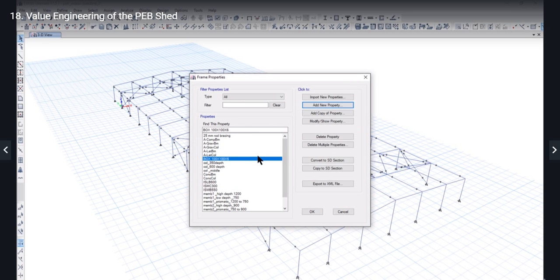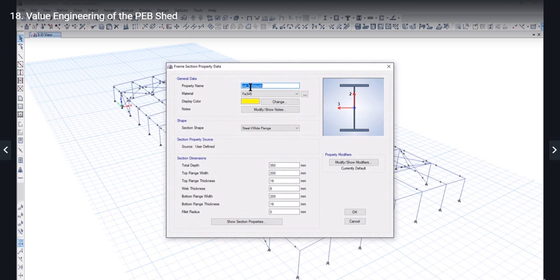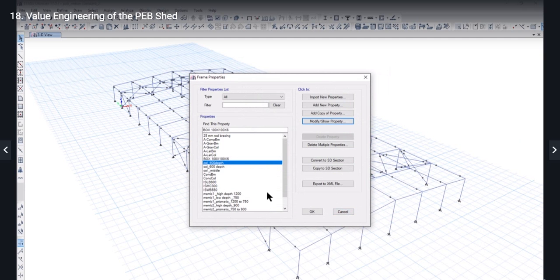And after that, we need to change the size of this column. Column underscore 350 depth has to be renamed as column underscore 400 depth, and we need to enter the depth as 400 here. Top flange width as 300 mm, and bottom flange width also as 300 mm. So the final section will look like this, and then left click on OK.